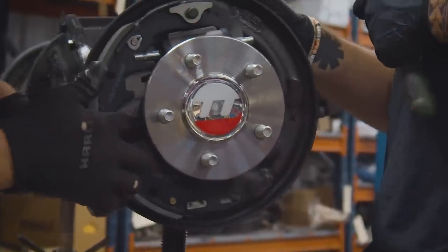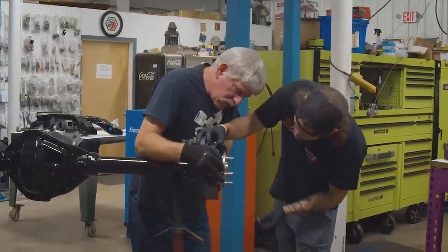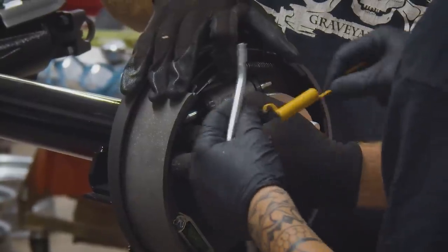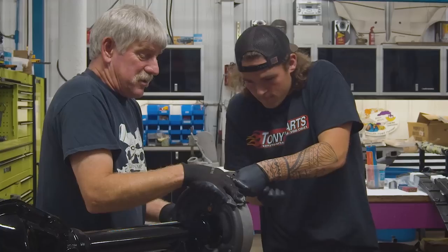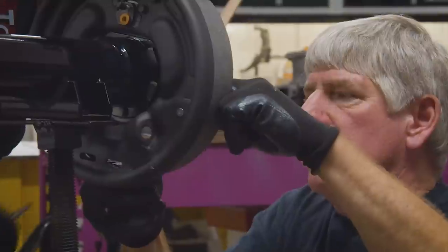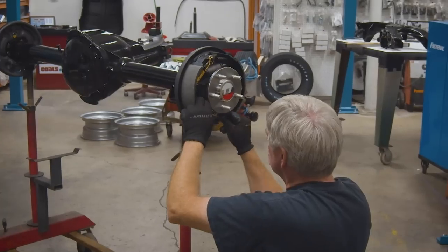Right now I have Doug and Ezra over in the assembly shop building out the rear end for the Cuda. Originally when I spoke with the owners, my budget didn't include putting a Dana in it — they're a working family, salt-of-the-earth kind of people. But all 440 four-speeds would have had a Dana rear end in 1970. As I was building the car, especially having run over on time and they'd been so gracious, I thought — I want to finish this car out really righteous for them. So I got hold of the guys at Mosier and put in a 3.54 Dana just like it would have had from the factory with the 440 six-barrel. Could have gone with a 4.10, but I wanted the 3.54 so it would be very drivable. That's one of the little surprises — I don't know if they know yet, but they will when they pick up the car.